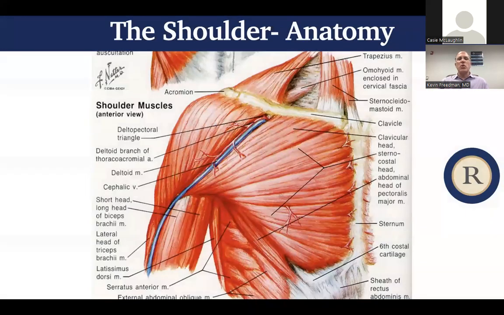So when it comes to shoulder anatomy, just to give you a little background, this is a basic anatomy drawing. And the first thing this shows is what I call the beach muscles. So when you go to work out at the gym, whether you're young or old, a lot of times you're working on your pec, which is in the front, or your deltoid. And these are really like kind of the beach muscles of the shoulder, and they are on the surface and they create a lot of the power for shoulder motion.